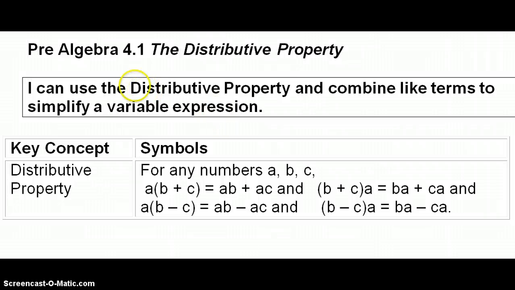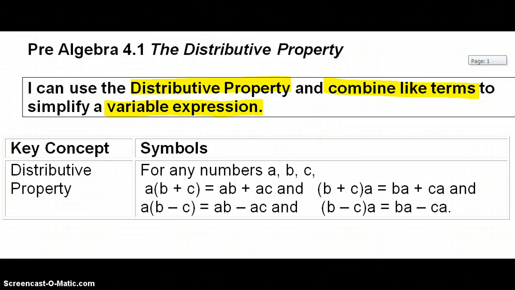Now, there's some big words there. The first big word is distributive property. I want to show you what that looks like. And then to say that you're going to be able to combine like terms, we're going to need to talk about what that means. And then, of course, you know what it means to simplify because we've been simplifying fractions, but what do you do when you simplify a variable expression? So some big words that we're going to be talking about here in the first section of Chapter 4.